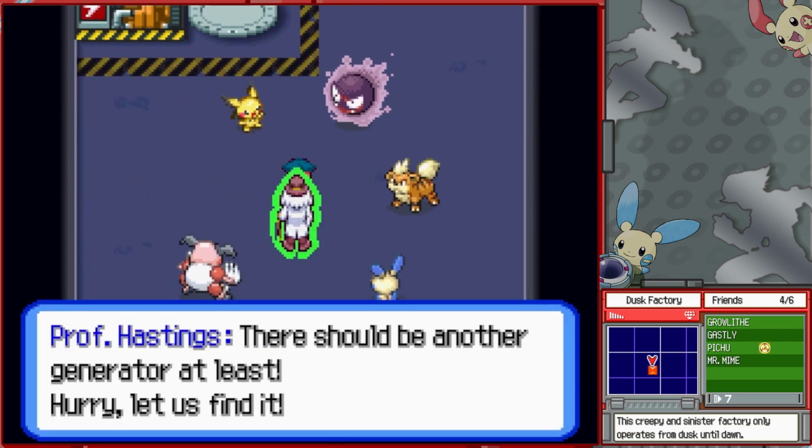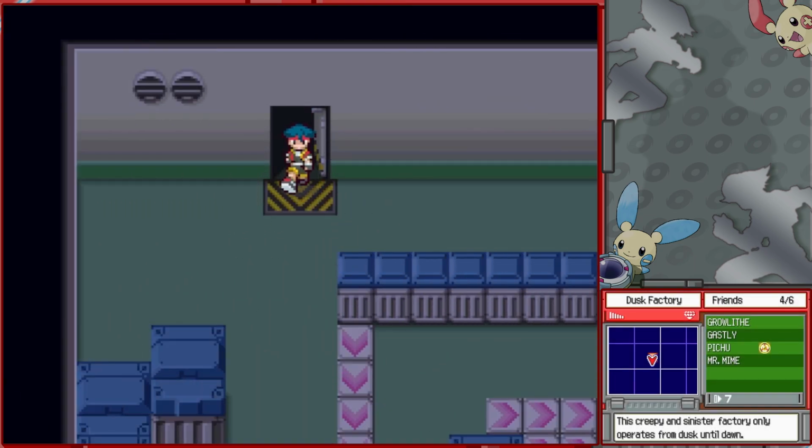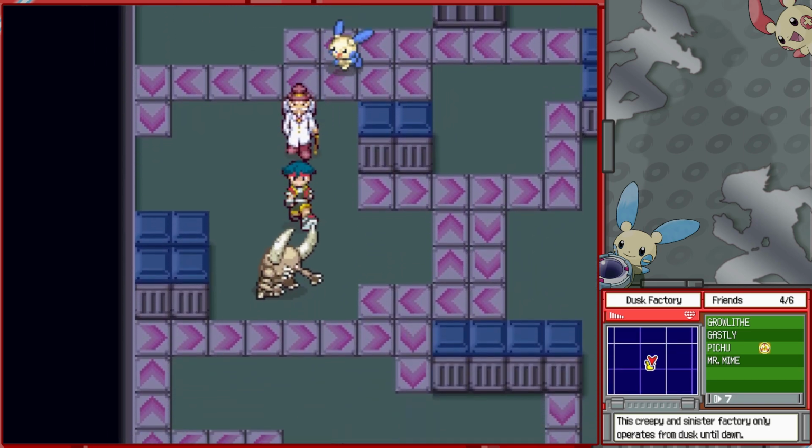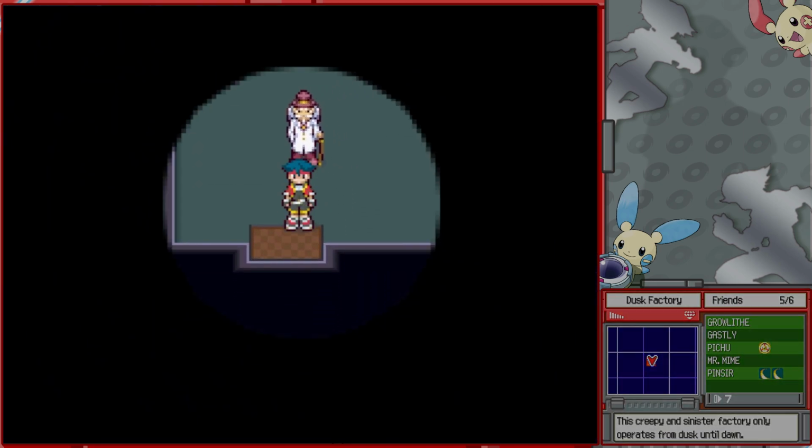There should be another generator at least. Hurry, let us find it. One to go, got it. And I went through this in a very specific order because I wanted to come down here and get this pincer for the next thing we're going to be doing.